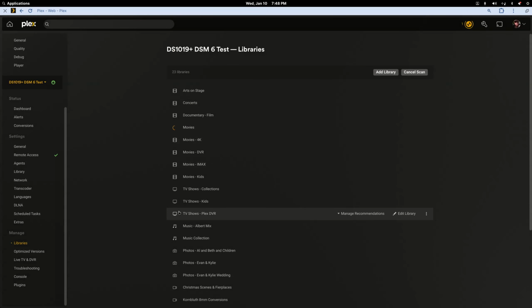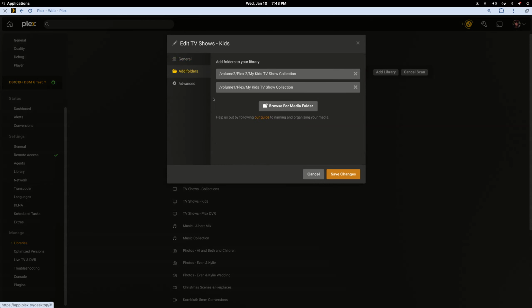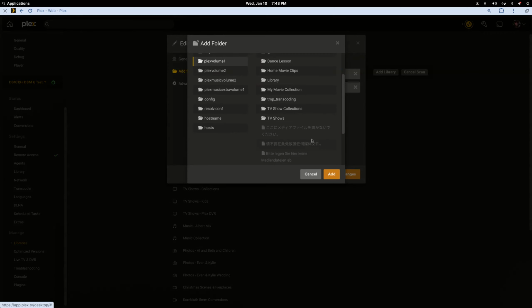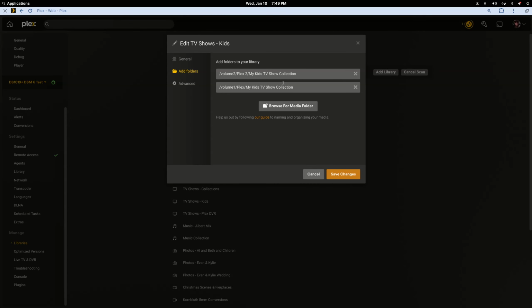Okay, so we've got one more to do, the kids' TV library. So this is spread across 2 volumes also. Let's back up here. Maybe it's not.